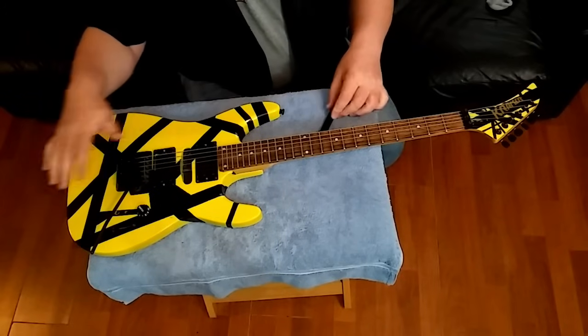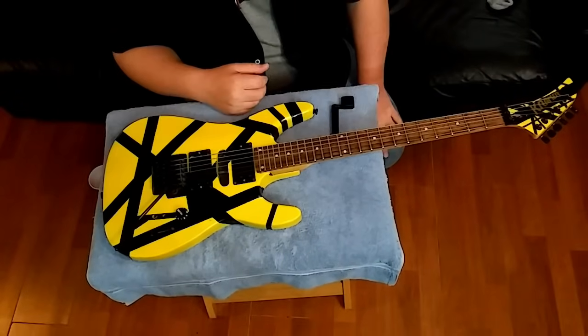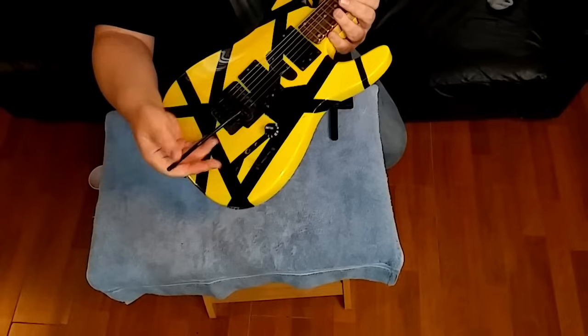Alright, I got the tremolo close. Running 2 springs, tighten the claw up this way. The neck definitely needs to be shimmed. I want to be able to raise these posts up a little bit because the tremolo is bottoming out when you try to go all the way forward with it.